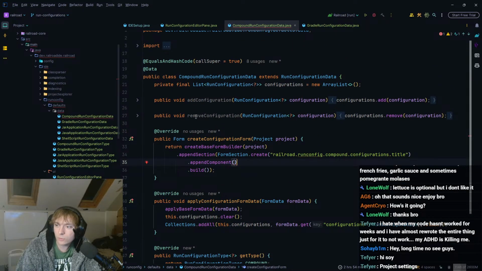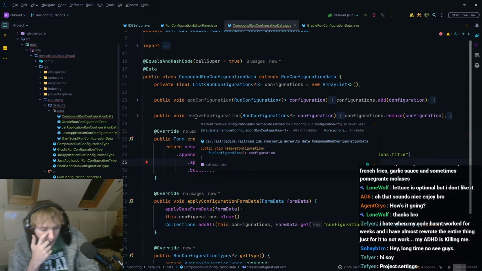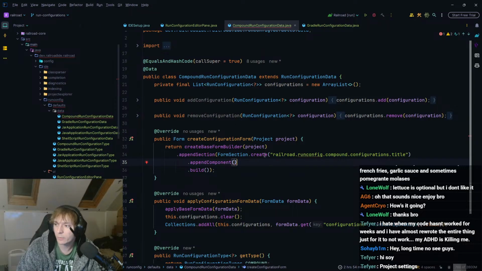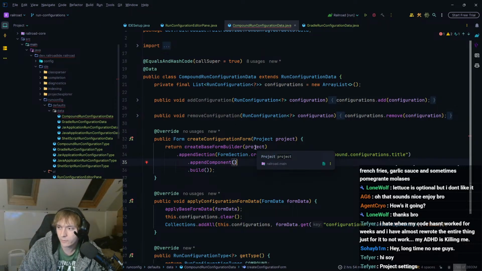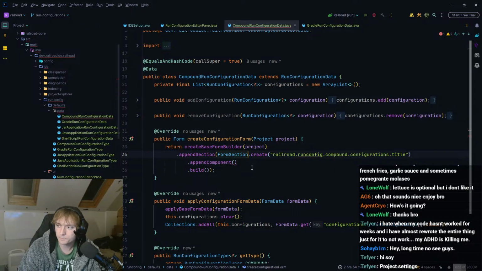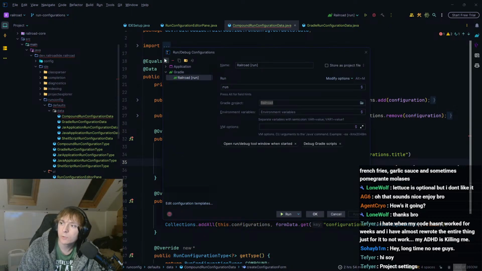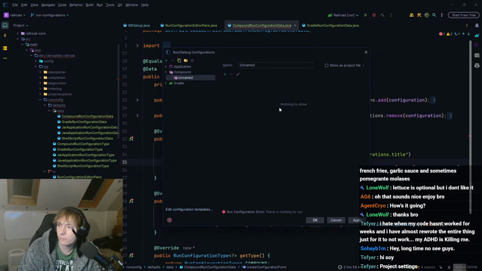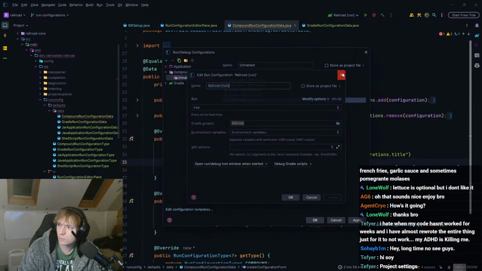Now, I do need to do the compound one, and this one's going to be kind of complicated because we don't have a component for this. So basically in IntelliJ, when you create a compound configuration, it's basically just a list view, right? So you can just select all of these and you can kind of choose. I thought you could choose the order of them. Can you not?